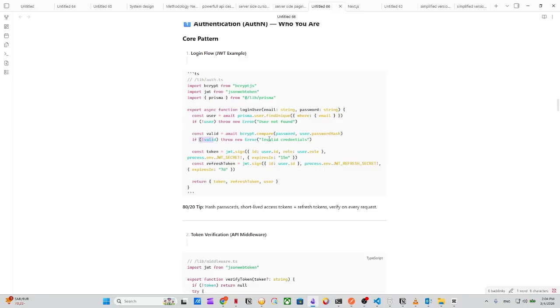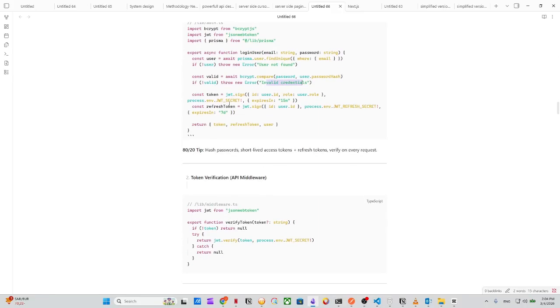If it's not valid, invalid credentials. Then we take token equals jwt.sign with the user id and the user role. It uses the id and the role to sign the JWT and puts it inside the token. So this is how tokens are created, and the token contains the id and the role.